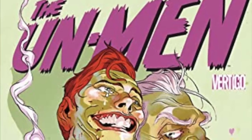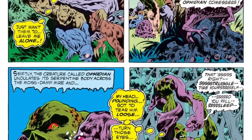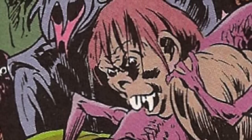For those of you who don't know who the Unmen are, and that included me at a time, they are sort of enemies or frenemies of Swamp Thing. They've helped him out. They've also attacked him. They work for Arcane, who's one of his bad guys, who used to be like a Nazi scientist, and he did all this kind of experimentation, and one of the things he created were these little kind of swampy monsters, and they would attack Swamp Thing, and they were usually pretty inept at doing that, and their intelligence level was not exactly stellar, so Swamp Thing would usually get the best of them. But Bill was a huge Unman fan. He loved them, and the idea of including them with Swamp Thing as the San Diego Comic-Con only bonus was a great way of doing it, because that way you got Swamp Thing, and if you were at the show, you got the Unmen, and if you weren't at the show, then you didn't get the Unmen, and it made it special for the show, with Matty Collector now being an option that didn't exist in previous years when you had to go to the show.